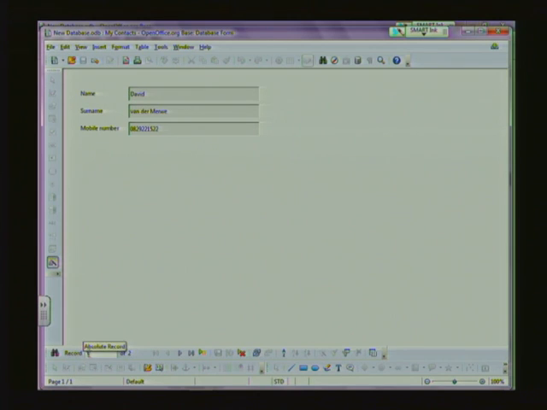Here you'll see at the bottom it shows we've got record 1 of 2 on our screen at the moment. You can navigate through the different records. You can opt to select or insert a new record using the form. And then OpenOffice also has the option to delete the current record on your screen.